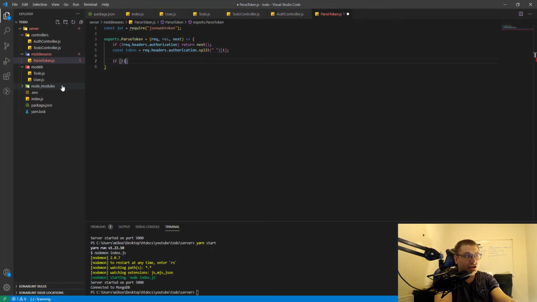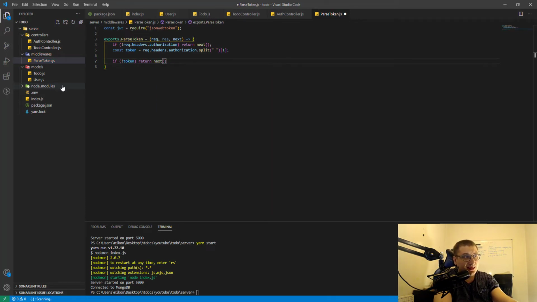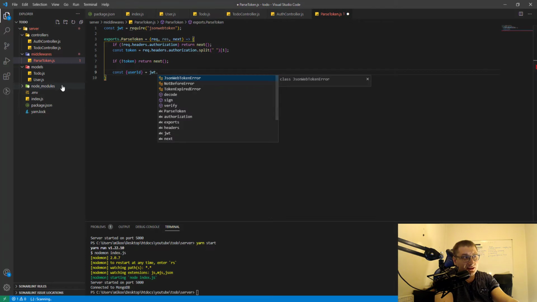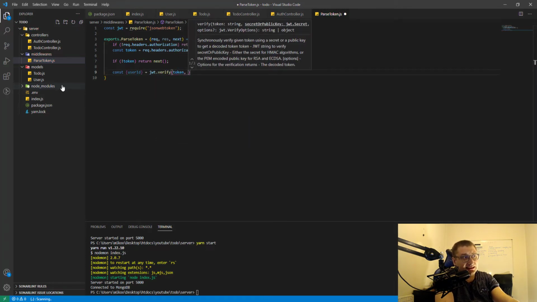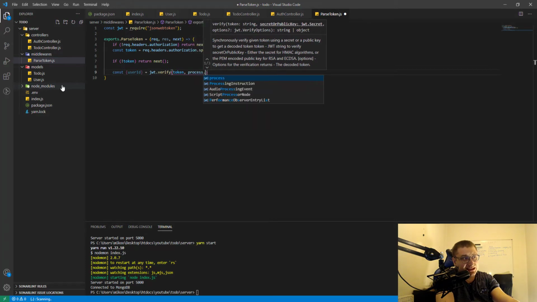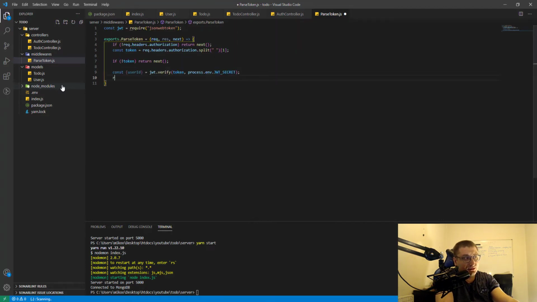So if we don't have a token from this, then we will just need to say return next. Otherwise we will say const userID equals jwt.verify, and we will give it a token, and we will need to say process.env.JWT_SECRET, and then we'll say return next. No, not yet actually.